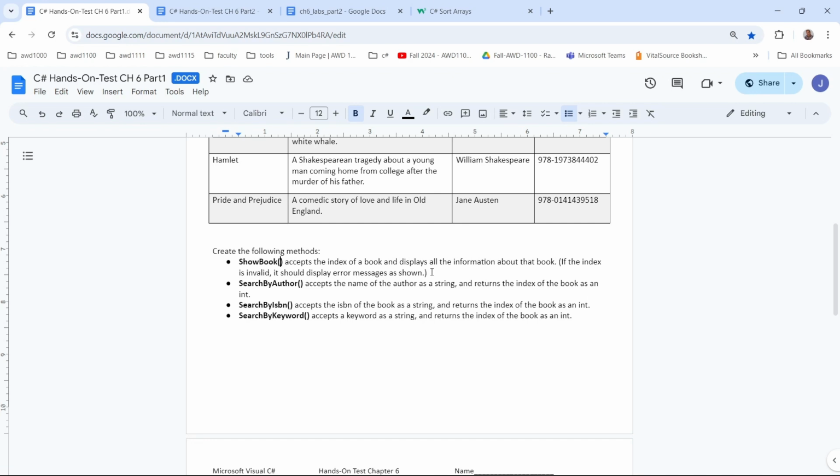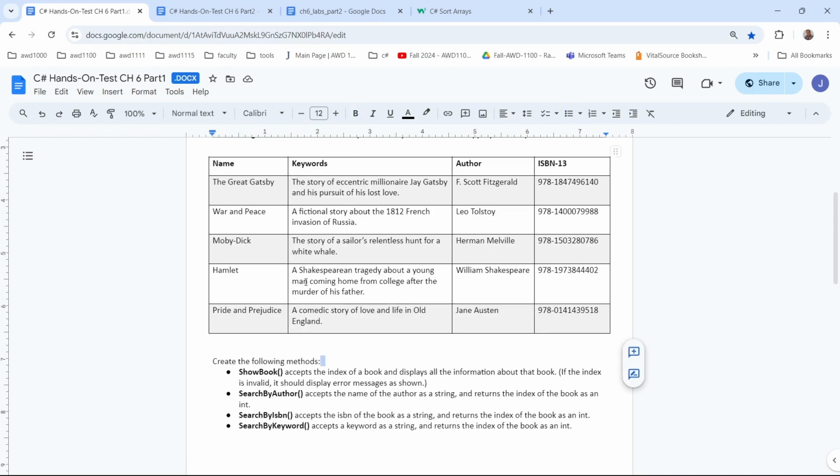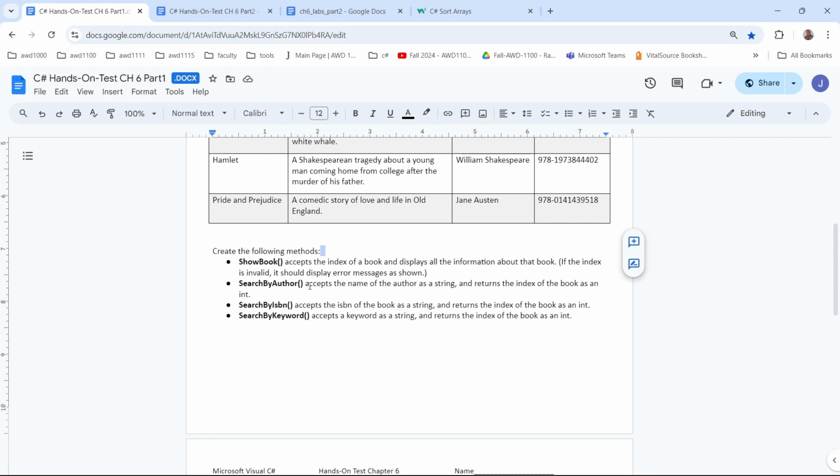So I would suggest you're most likely going to pass a value between zero and, how many do you have here? One, two, three, four, five. Zero through four, right? Zero is the first one, four will be the fifth one. Or the other option is, if it doesn't find a book, I'd pass -1. So if it's -1, then you would display the error message.